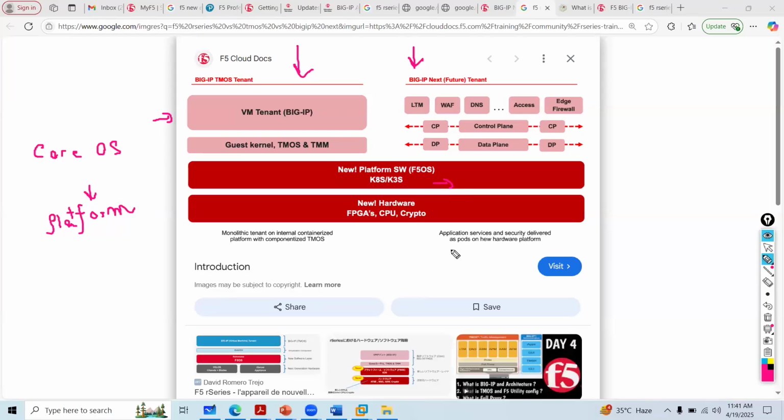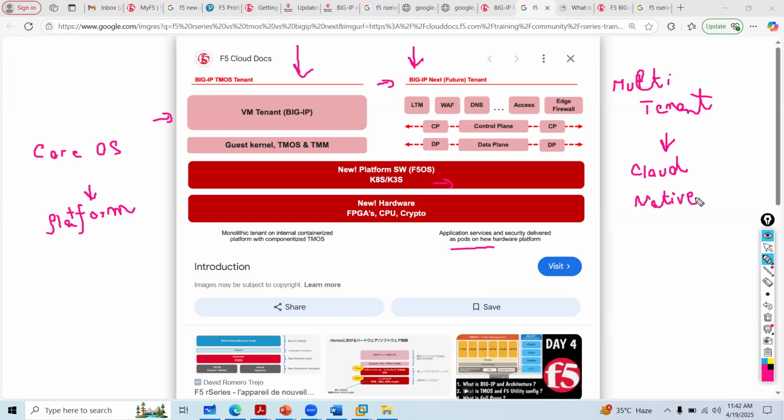For that, they have introduced a new hardware platform, and BIG-IP Next is a tenant which can manage that. The BIG-IP Next concept is related to F5 TMOS, but it helps you build a multi-tenant architecture, especially a cloud-native one, when someone needs a more advanced solution which can manage the new Kubernetes platform.